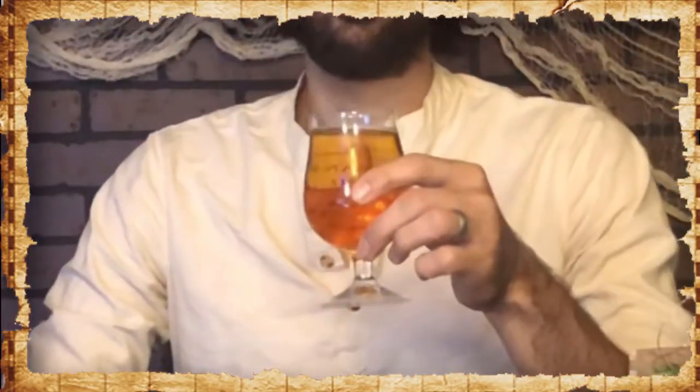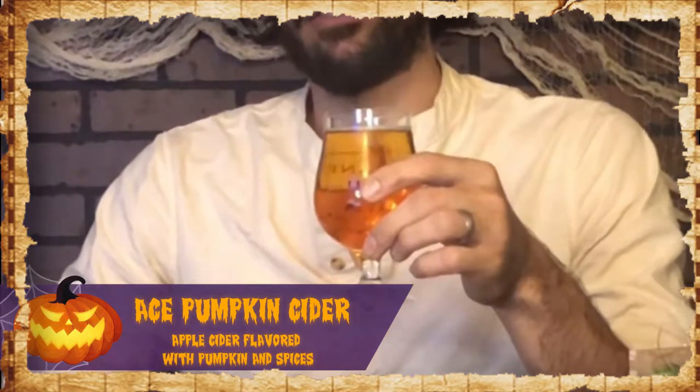This is an interesting cider as it is a pumpkin cider, but it is an apple cider flavored with pumpkin spice. It pretty much tastes like a green apple cider with allspice in it. A lot of beer fans will think it's a little bit too sweet. This would probably be really, really good mixed into a cocktail for Halloween or a Halloween punch bowl. If you're gluten free, don't like beer, or just a sucker for sweet drinks, Ace hard pumpkin cider might be for you.